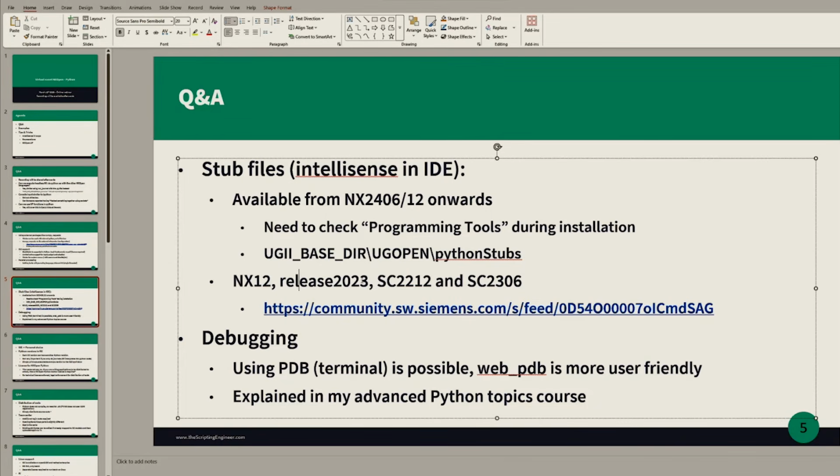People also asked for older versions on the community forum quite some time ago already. I think the last one is 23.06, so it must have been close to 3 years. I did release some Python stubs for NX12, release 2023, Simcenter or NX 22.12, the files are the same, and then also for 23.06.